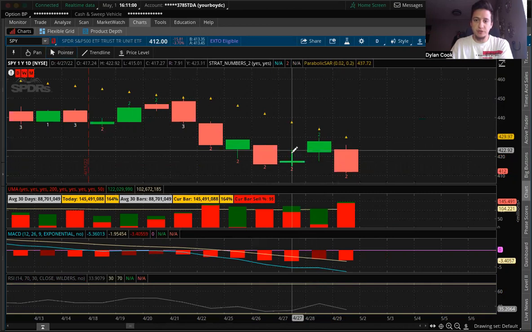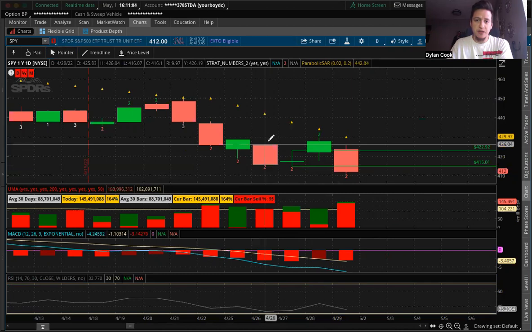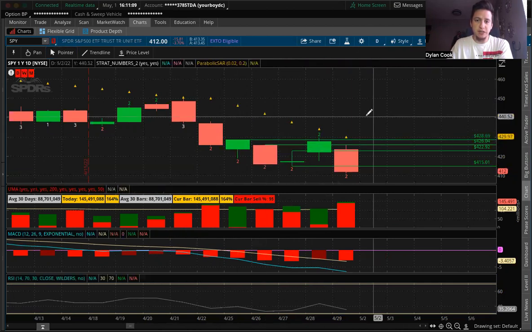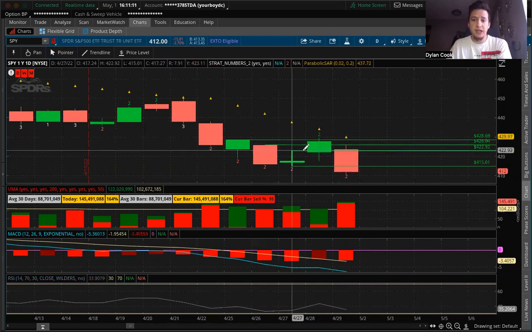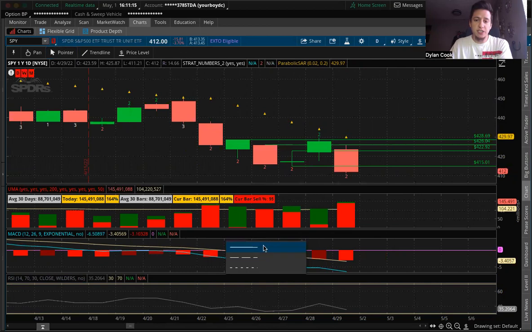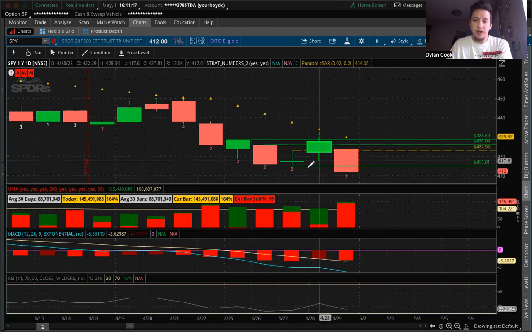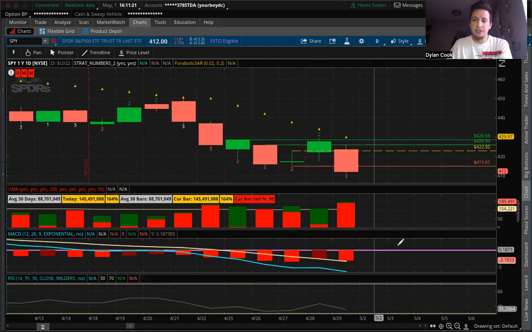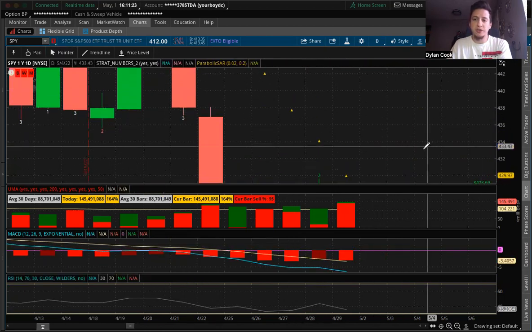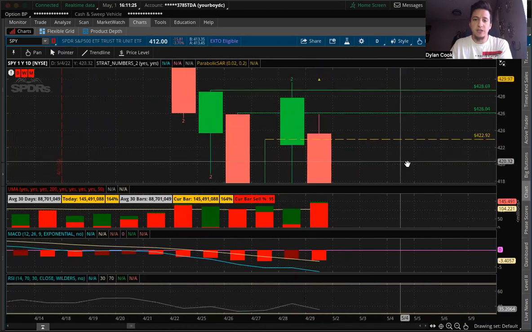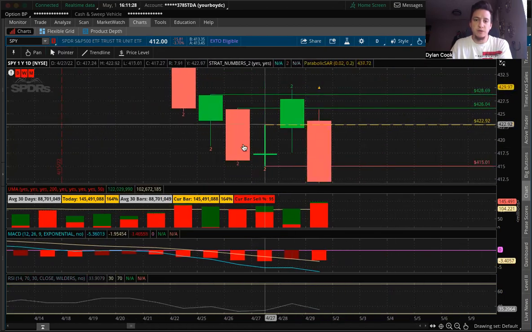First thing you would do is mark this as your entrance. This would be your stop loss. This would be your price target. And then you could even have a second price target right here if you'd like. Now, I like to right click and edit the properties, customize these things just a little bit, that way I can visually see exactly where my entrance and stop losses are based off of color. And right here, we can see that within 1 day, this 2-2 reversal would have hit.